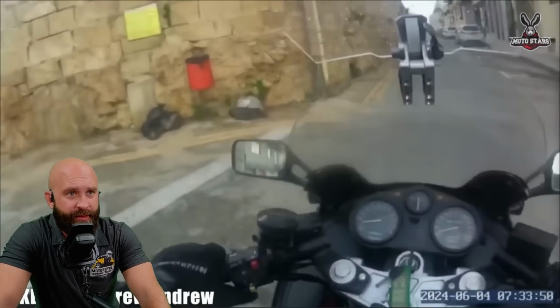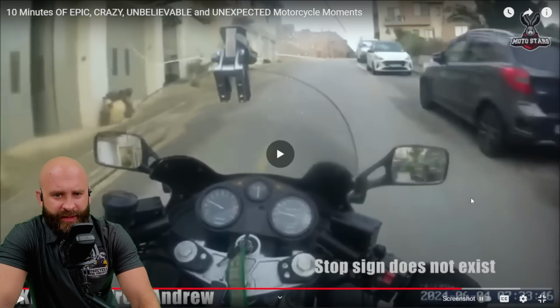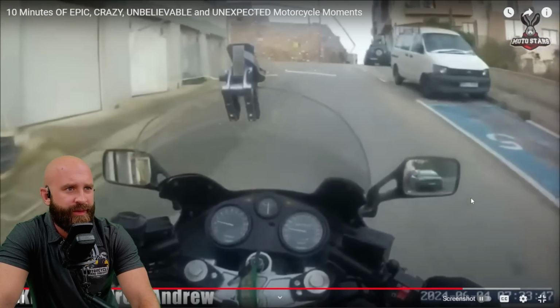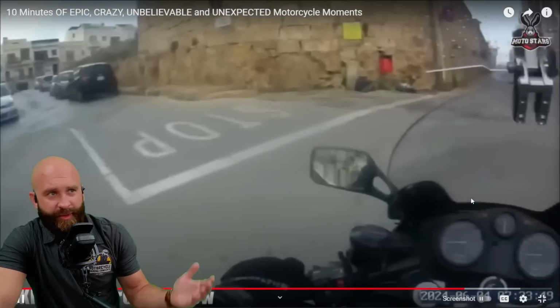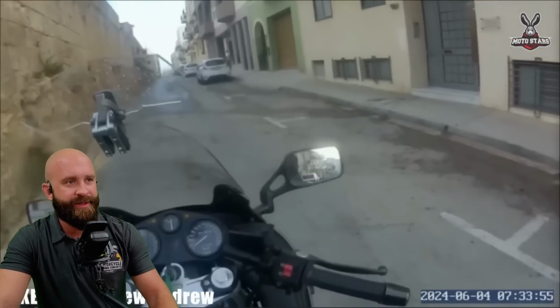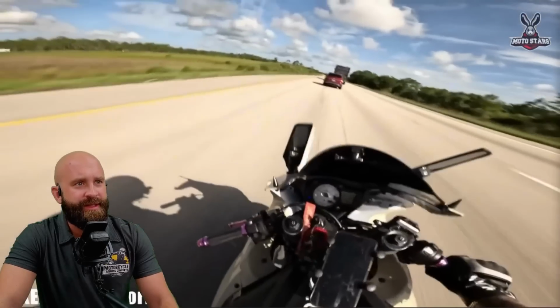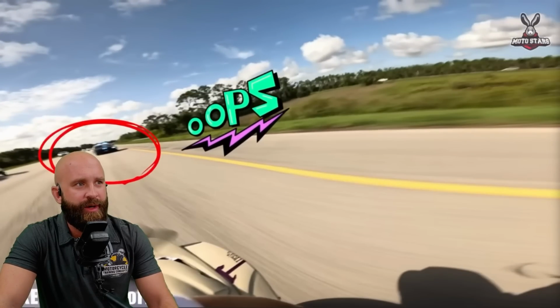Okay. Was that a one-way or something? No, because I see a yellow line. Oh, wait, no, it's too small of a yellow line. So it could have been a one-way, and they weren't supposed to do that. Nice air horn. I don't know. Line of sight issue. Scary. Moving on. Going a little fast here. Got a little rabbit ears.